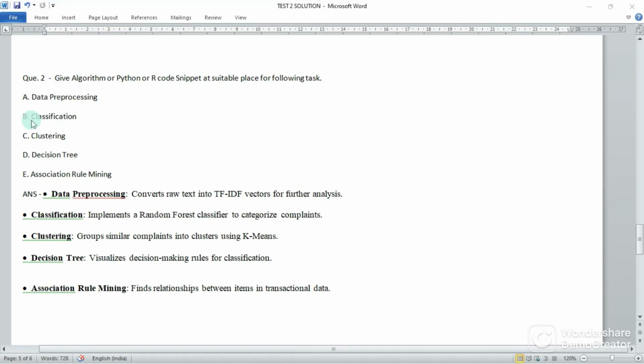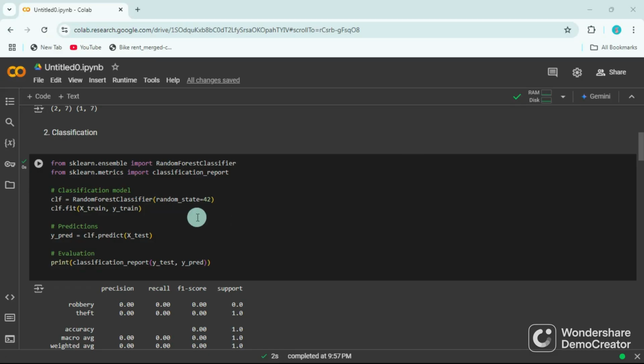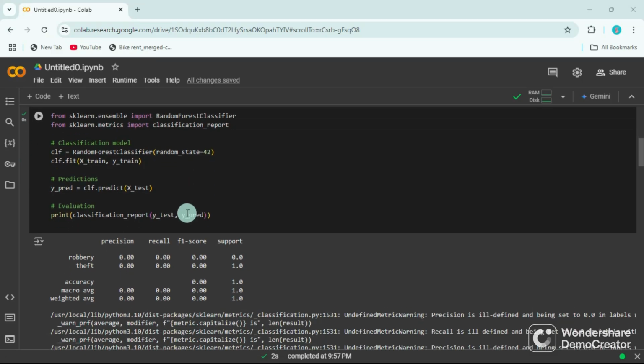which is classification. So classification implements a random forest classifier to categorize the complaint. Let's see the Python code snippet. So in this code, firstly we are importing the libraries.